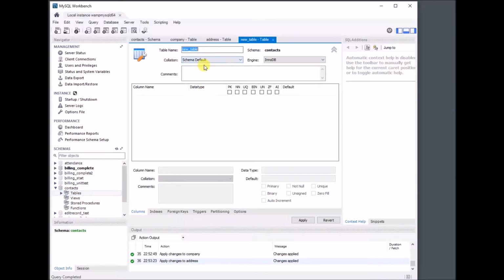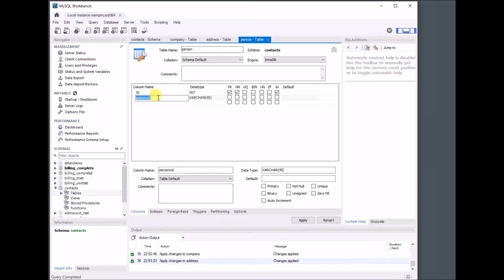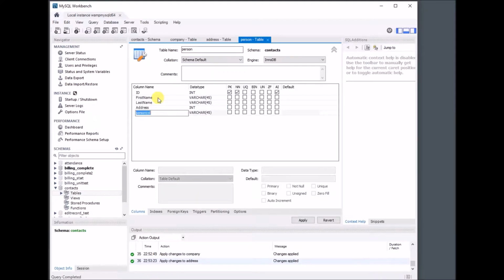Person table will be the third table we make. The address in this table needs to be an integer because it's a link to the address table. Email and phone numbers are just straight varchar fields.